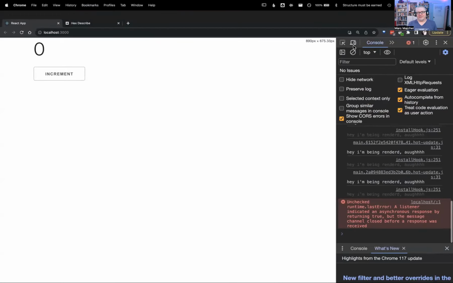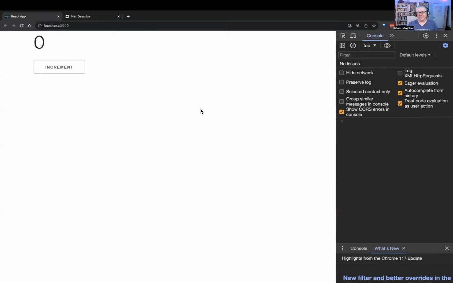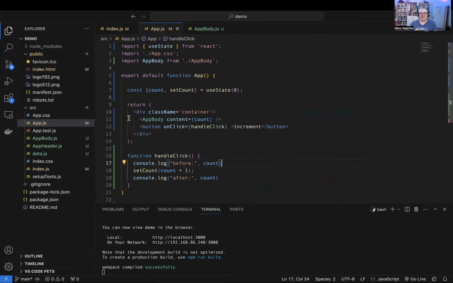Let me prove that I'm not lying, unless I am. Look at that, before 0, after 0. But now it's 1. And if I click it again, before is 1, after 1. What? Although we see 2 on there. And this is the asynchronous part.